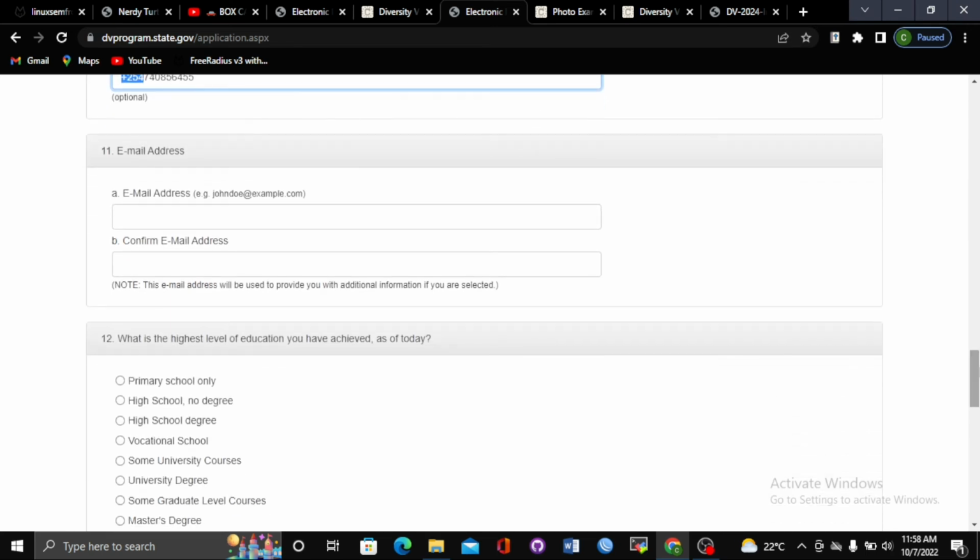The 11th question is your email, and this is very critical, since when you win the green card, this is the email they are going to use to contact you. So when you are filling this part, you must be very keen to fill in your correct email.